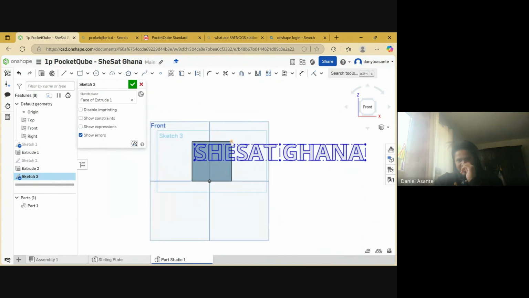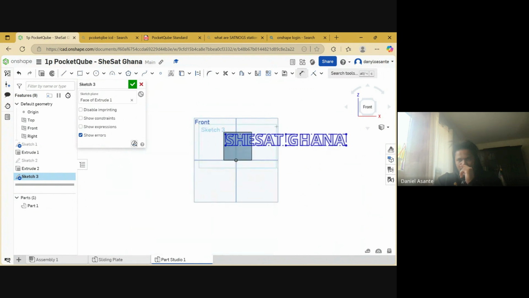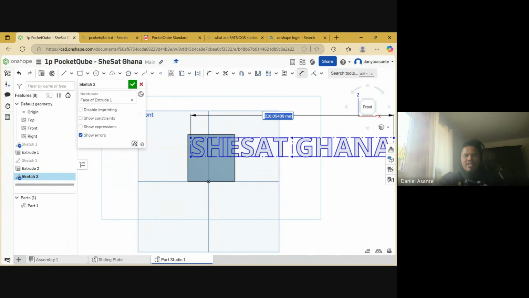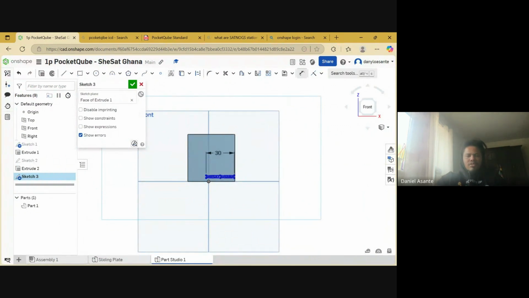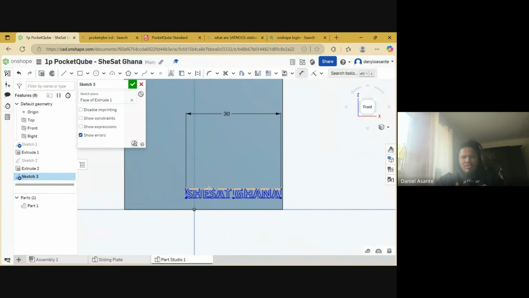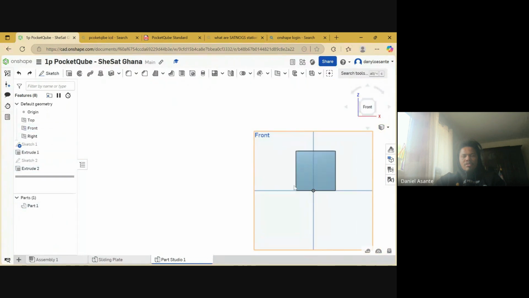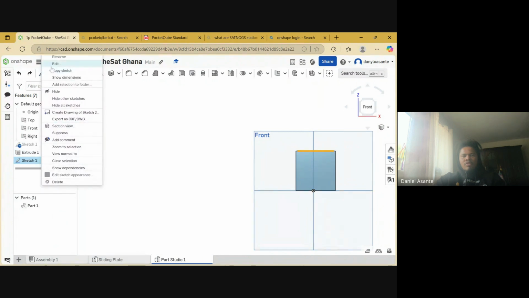We need to dimension this. So let's come here, click on this line and make it... Now it's 260 millimeters, but our pocket cube is only 50 millimeters. So let's make it like 30. Oops, sorry. Let me go back. I'm just going back to where we were.